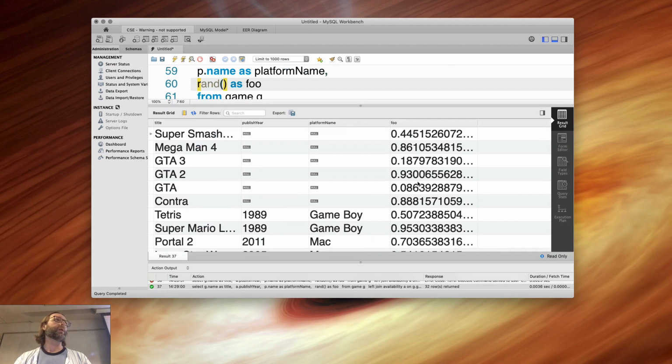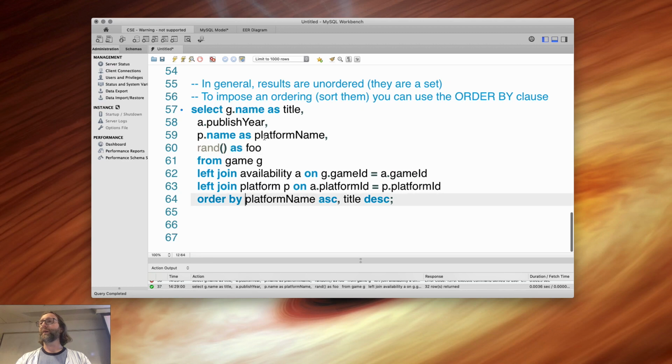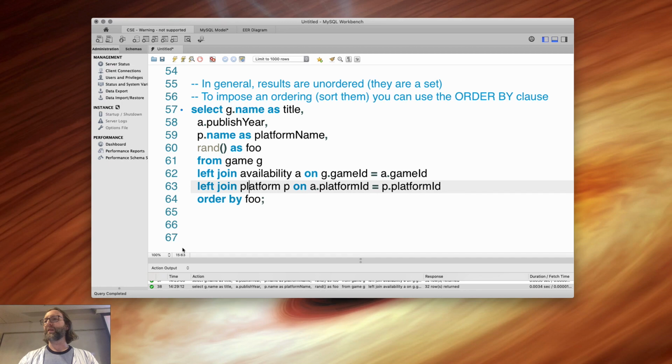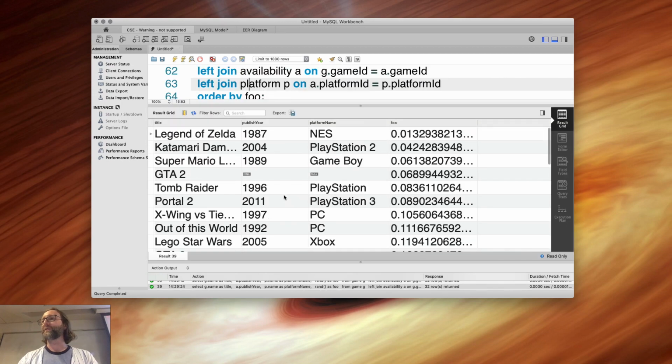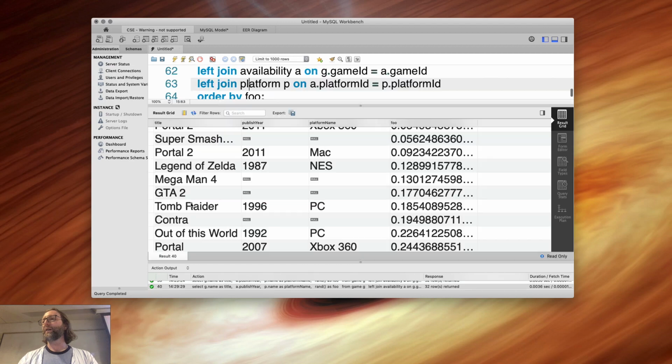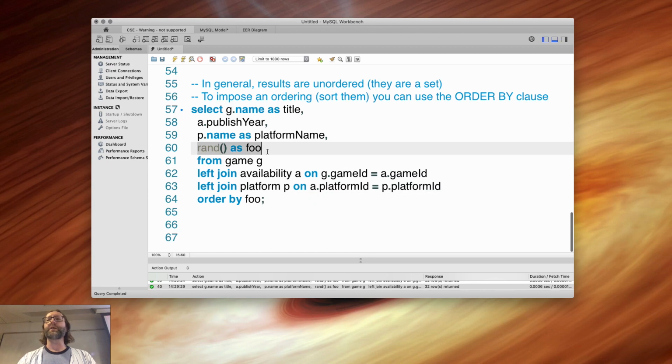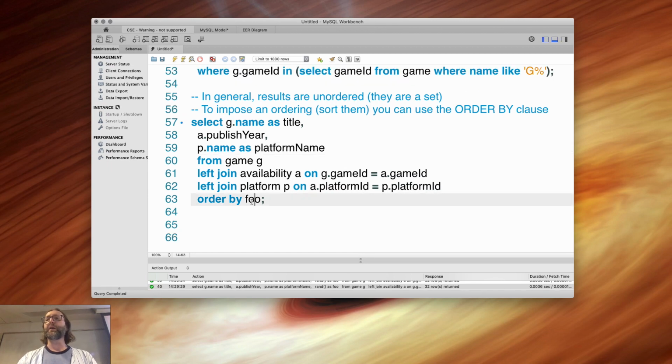Now I can order by that random value that's going to change every single time that I do this. Order by foo. There. Now it's randomly shuffled, right? This is a way to randomize your results if you really want to do something like that. Here, I got rid of it. Let's make sure that it's actually working. Legend of Zelda category. There, it's random every single time. But that's only because I'm calling this random number generator provided by SQL. So yeah, you can do something like that. Right. All right. Let's see what else.